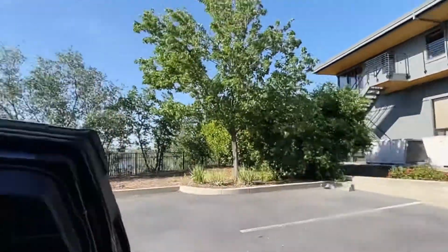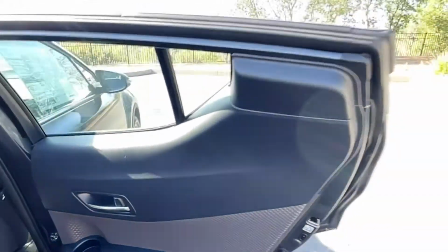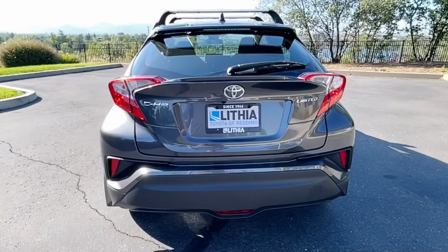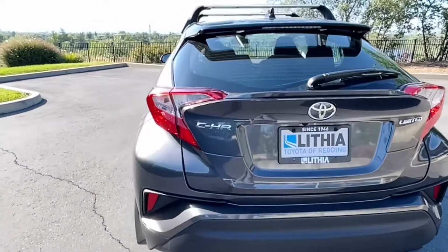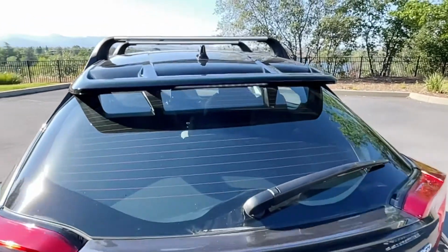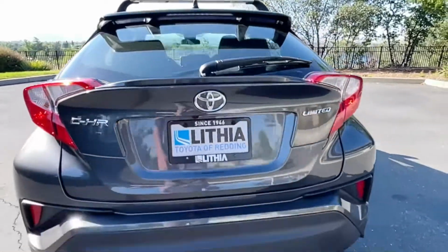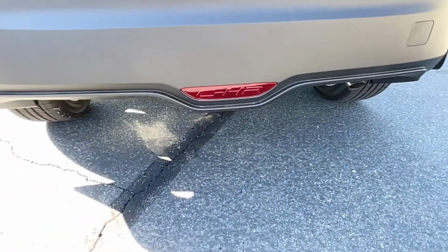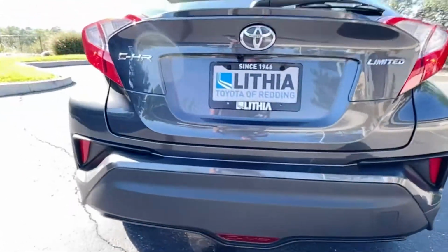But there's some nice little styling stuff they do on this one. They did a little bit more styling and things to this vehicle. Kind of a sporty rear end. Lights are pretty pronounced on it. You got your badge, the CHR Limited. Little air scoop diffuser, shark fin. Again, your roof rack crossbars on the bottom. And then you got this little carrot CHR back down below. Exhaust is kind of hidden underneath.